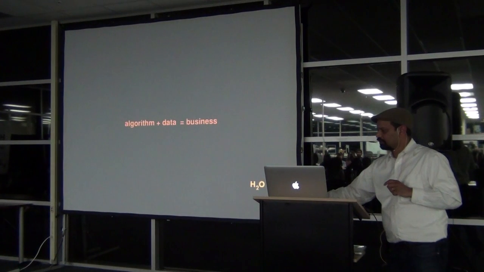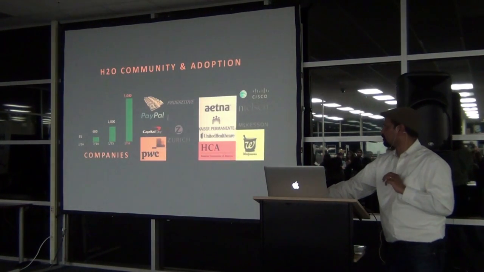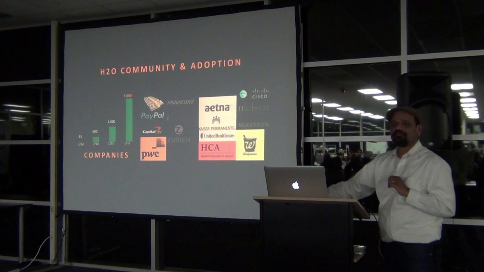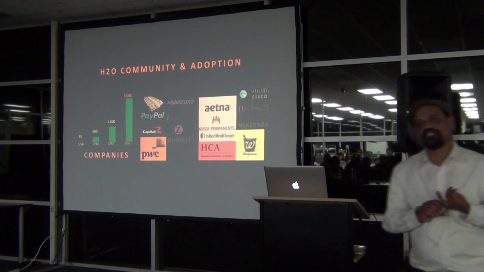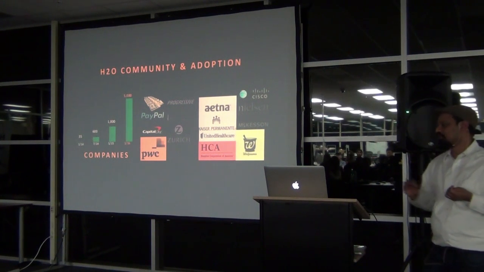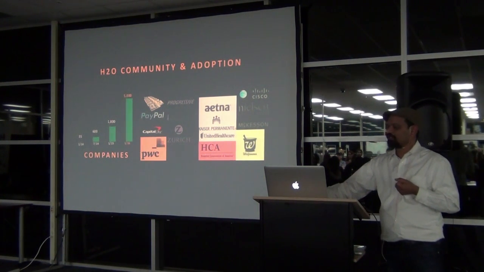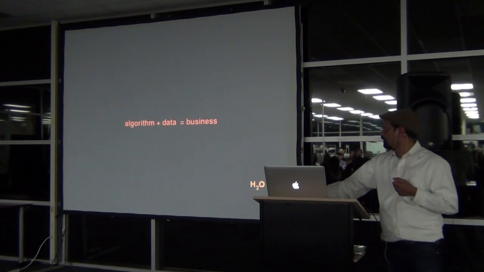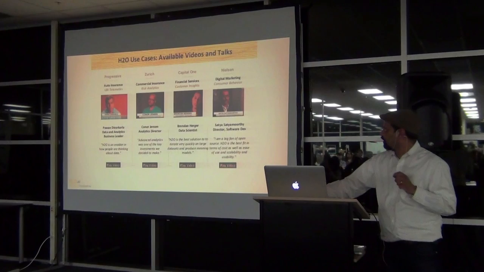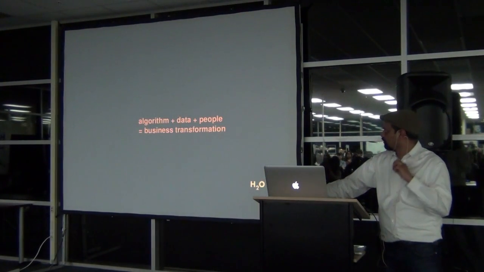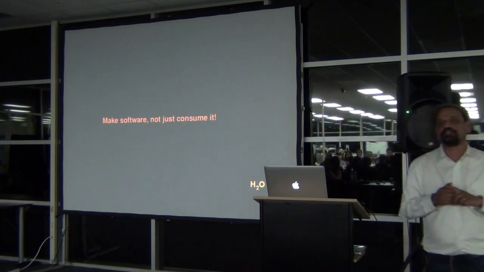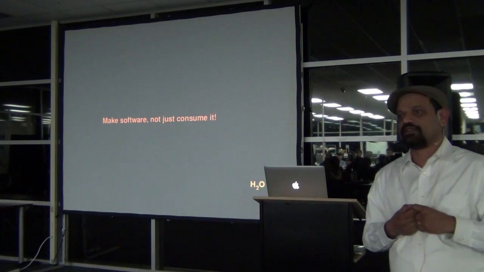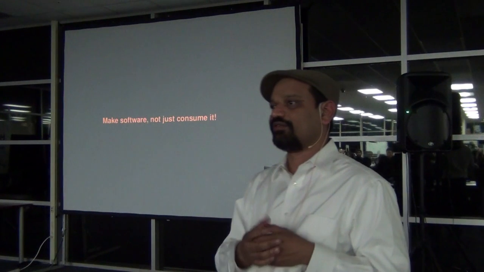In that transformation, I don't want to talk too much about H2O itself. The community is a massive, growing community. About 1,100 customers of ours are using it every day, right? About 5,000 of whom have gone on to really deploy it at scale. Okay. I think there's a bunch of stuff that we do, and I'm going to jump through here. But really, where we want to focus our community is to make software, right? How do you make a part of software?